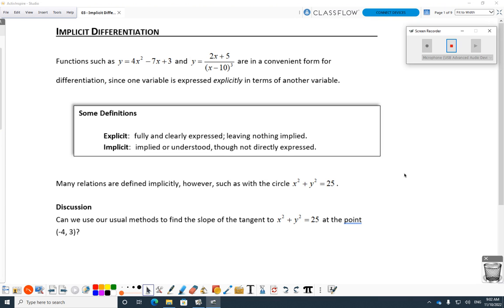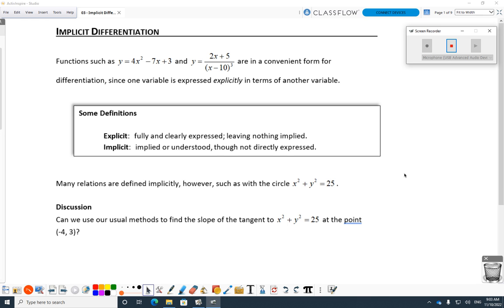Implicit differentiation, and that title, again, another one of those titles that when you first see it, you're like, I have no idea what that means. Yeah, exactly right. I sort of enjoy math titles like that. They're confusing to look at. But by the end of the lesson, you'll be like, okay, I know what implicit differentiation is. In fact, by the end of the first slide, maybe.